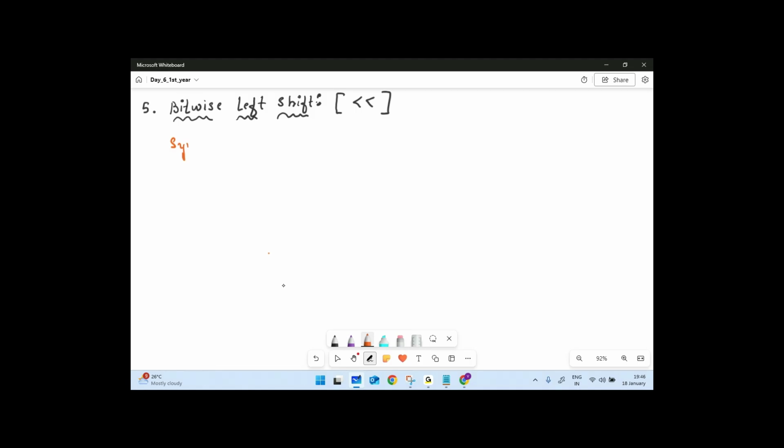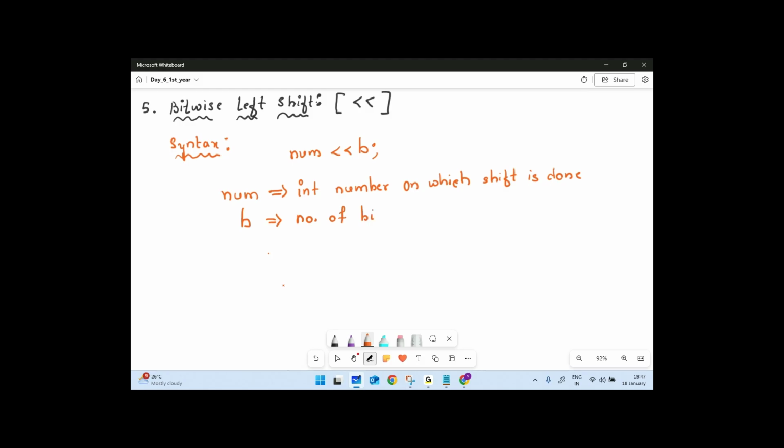The syntax is: number left shift by B. Number is the integer number on which shifting is done, whereas B indicates the number of bits to shift.